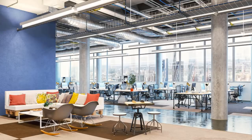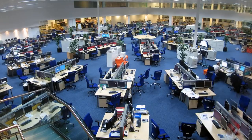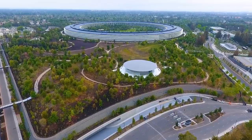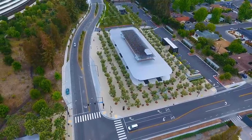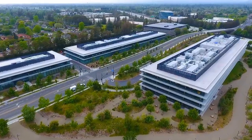Open-plan offices have become more common since the 1990s but have come under scrutiny in recent years. A recent report stated that open-plan offices are sabotaging employees' abilities to focus at work, with office workers losing 28% of their productive time due to interruptions and distractions. The biggest problem with companies changing anything are the workers — people generally hate change. But if you want to work for one of the biggest companies in the world, you best learn fast that change is a part of life.